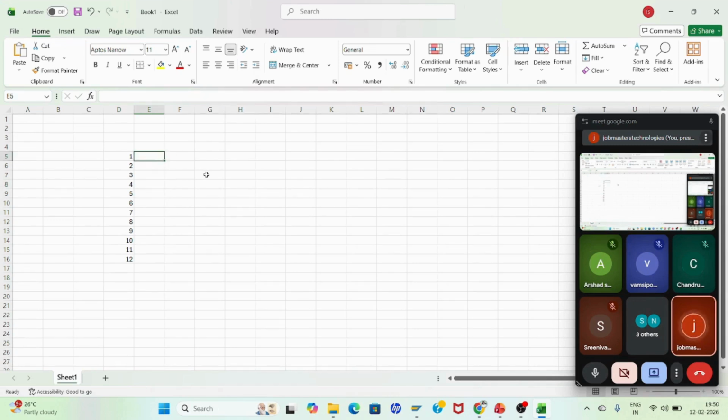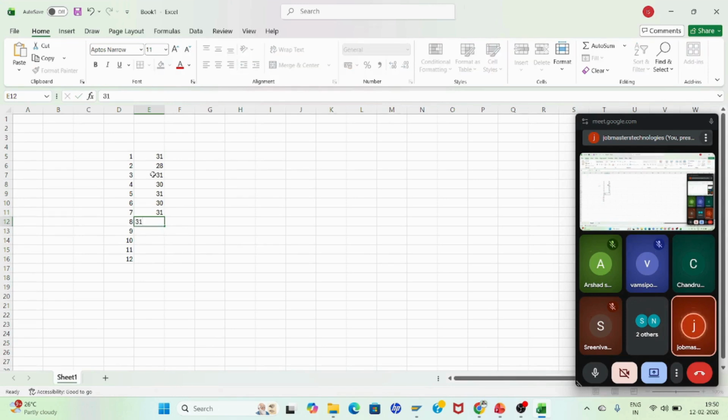In January, how many days do we have? 31 days. And February, 28 or 29, right? 28, assume. In March, how many days? 31 days. April, 30 days. May, 31 days. June, 30 days. July, 31 days.